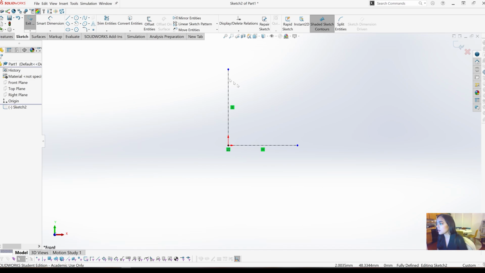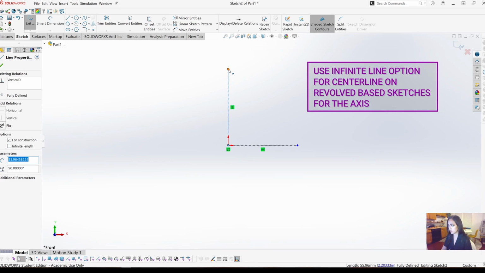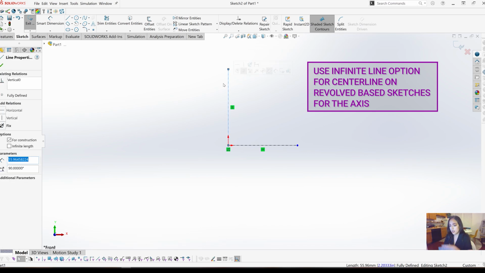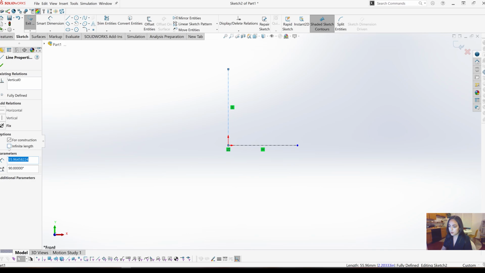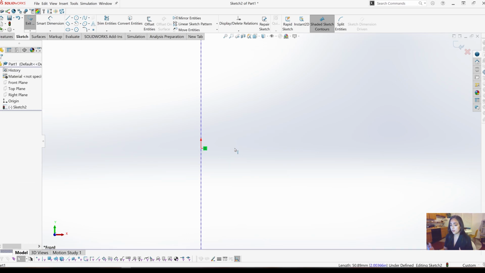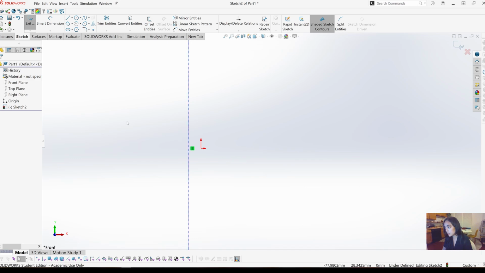Another tip and trick that we're going to do is for your center line, for your axes, if you want, you can make this infinite length. So you don't have this little blue dot on the top. And so no matter where you are in the sketch, it's going to show your full screen here. So I'm going to click infinite length, and we have that there. I'm going to delete this line. And now let's create our pot. Also note, sometimes when using infinite length, it breaks that relation to your origin. So do the infinite length, and then we can click the origin.